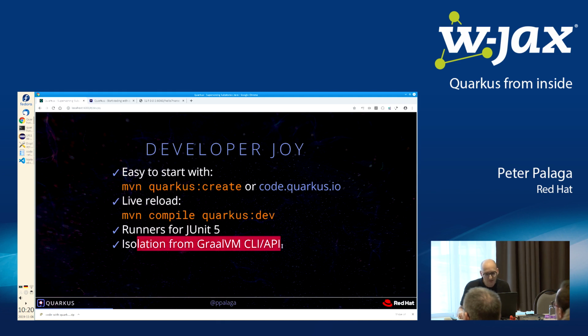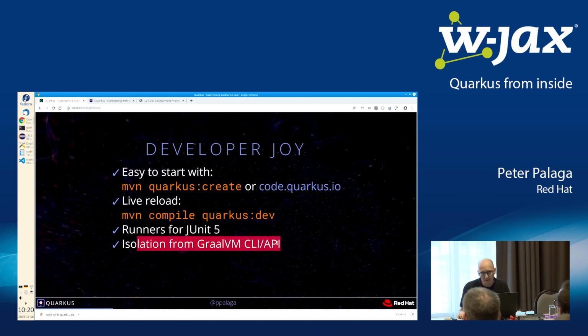Quarkus isolates you from the GraalVM CLI API. If you ever try to create a native executable using the GraalVM tooling, you will probably know that configuring all the options for the GraalVM native image command is all but simple. And Quarkus is shielding you very well from this.